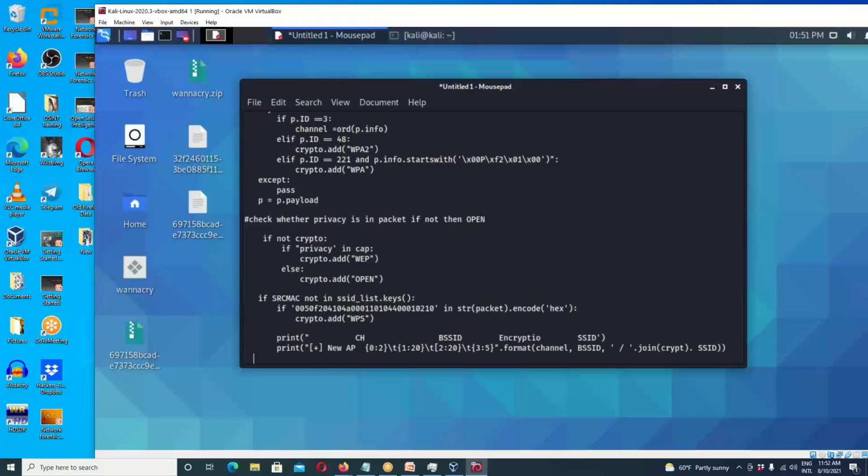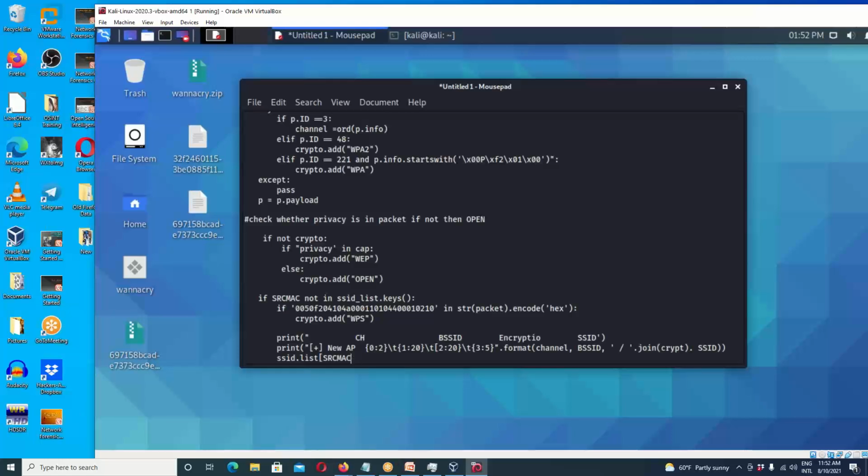And then we need the SSID list. I'm creating an SSID list that we used earlier. SSID list. Make sure I got that spelled right. This is going to include, of course, the source MAC. So this is where we're checking to see whether or not the source MAC address is in this list.